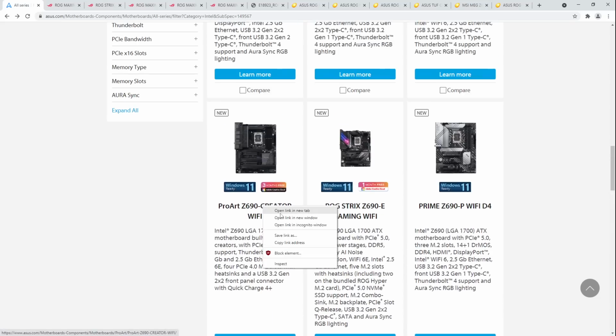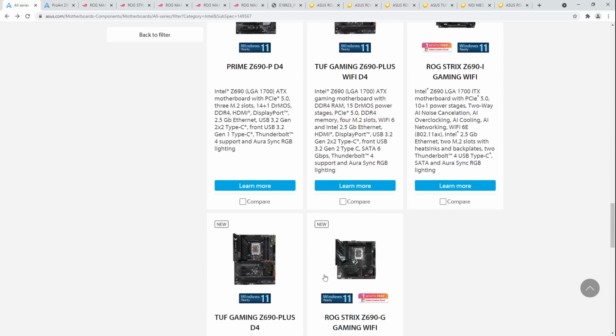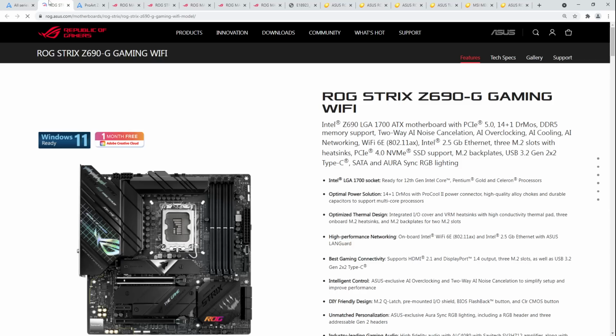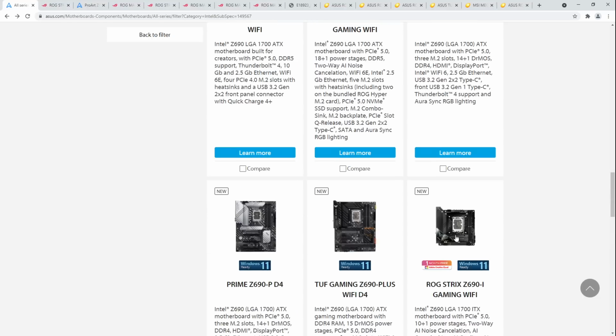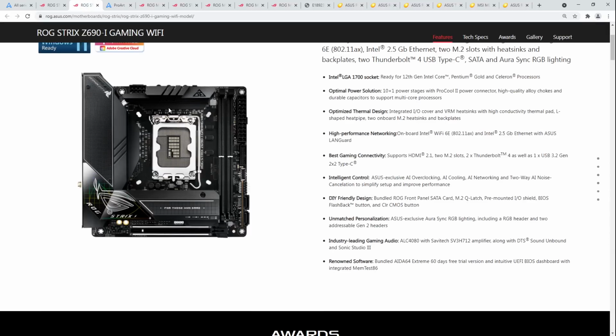So, ProArt is cool, the Apex is cool. There's also the Dash G, which, if you're looking for an mATX motherboard, you really don't have that many options. And I also don't see anything fundamentally wrong with the Strix other than that. The thing is, ITX boards are expensive because it's just difficult to build little motherboards. Especially when you cram this much functionality into them, I can get why this would be expensive. It's got more layers than every other motherboard in the ASUS lineup because it's so damn small.